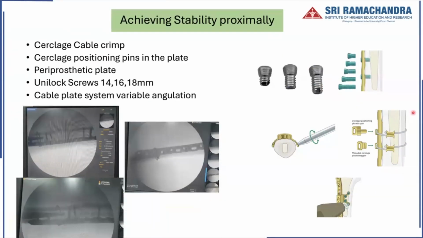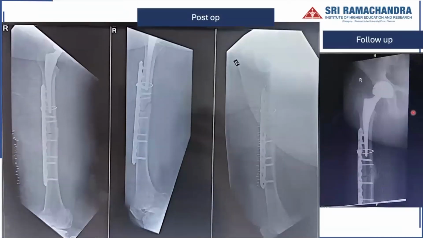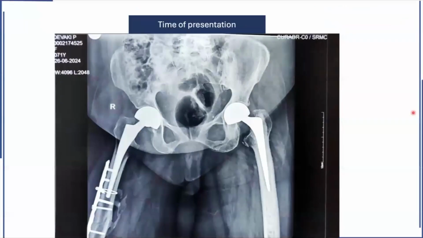The problem was not to get distal stability at all, but to achieve stability proximally. So we used cables and a uni-lock screw. We were also thinking of adding a variable angle locking plate to the implant, but thankfully we were able to achieve good stability, and she was weight bearing fine. Then she presented 6 or 7 months ago to the ER with complaints of pain, and that was the initial history I put up.